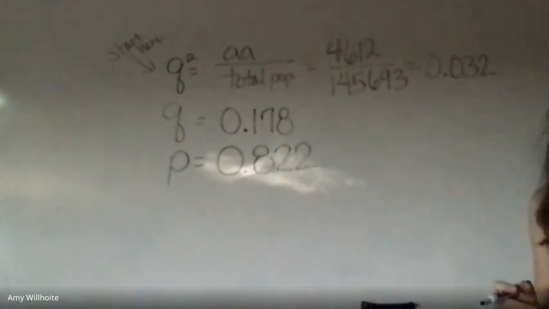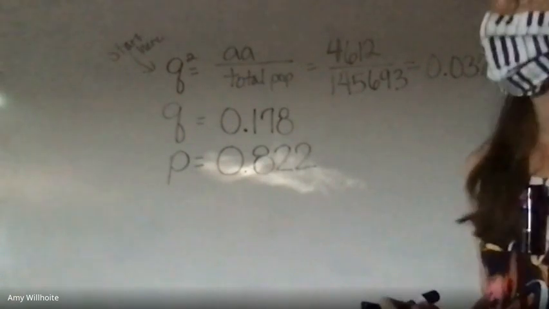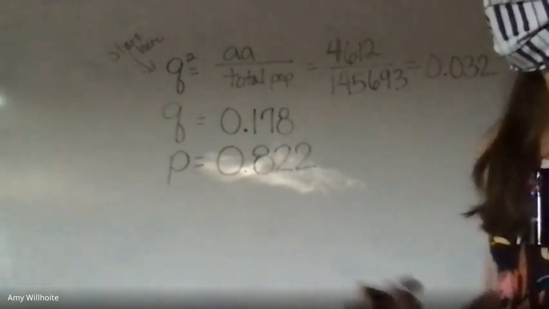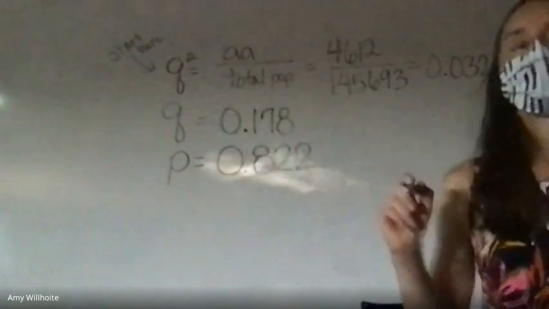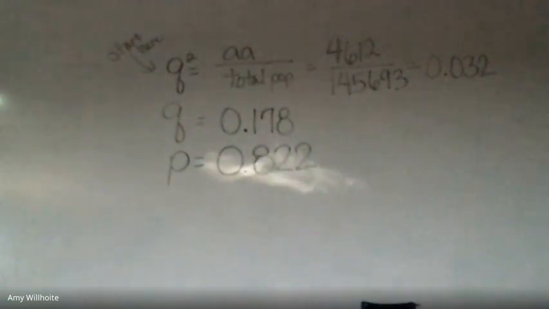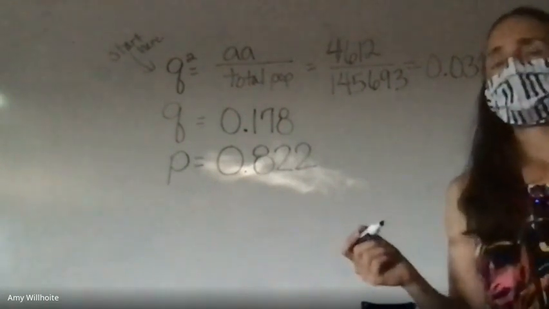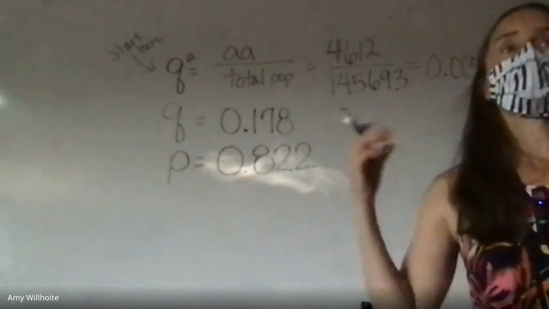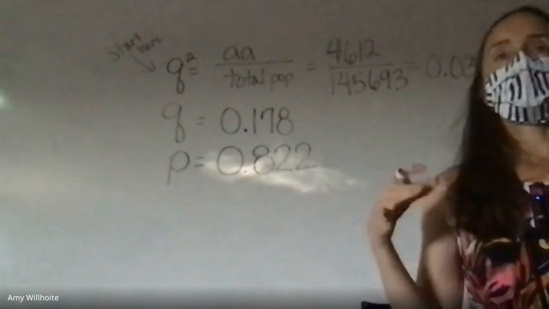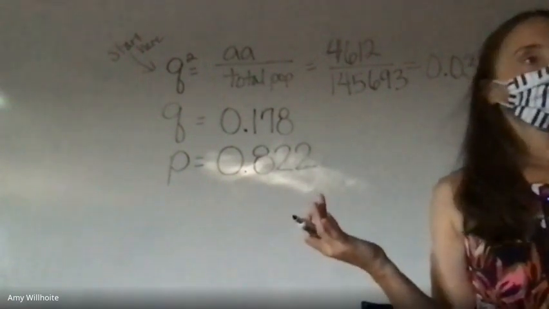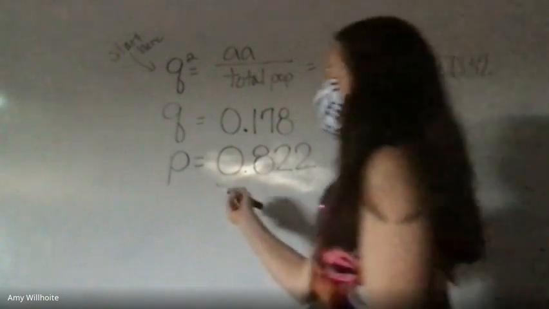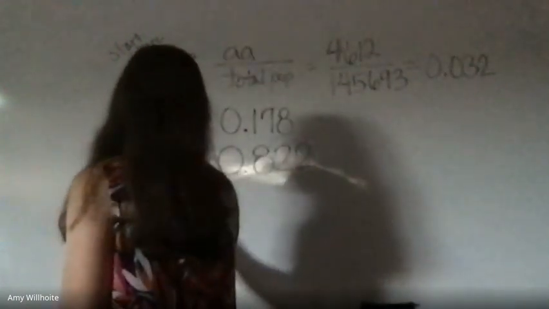And then, what am I trying to get? Heterozygous. Do I need to get p squared? No, I don't really need to get p squared. I have 1 minute and 30 seconds to work each problem in my multiple choice section, and that's on average. Some will take a lot longer, some will be faster. I don't want to do any math I don't have to do. So let's just go ahead and get 2pq, because that's my heterozygous.